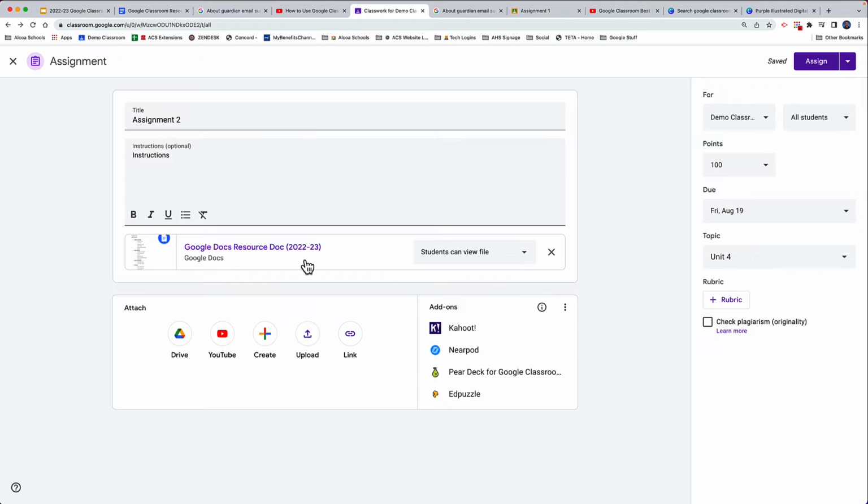You have the option to, at this point, go ahead and assign this to your class, or click the drop-down menu, and you can choose Schedule. If you choose Schedule, that way you can have this go live at a later date. Or if you know that you're not quite finished putting the touches on this assignment, you have some more work left to do in terms of instructions or maybe resources that you attach here, you can save this as a draft and then come back to it later.